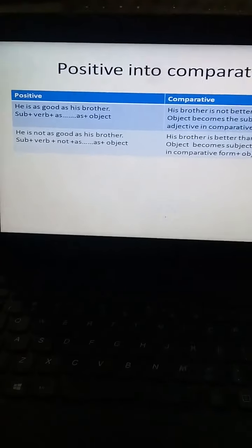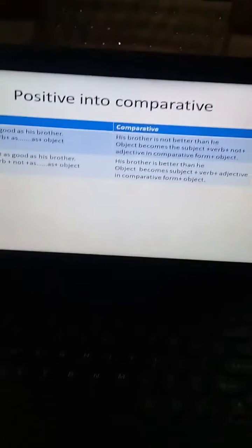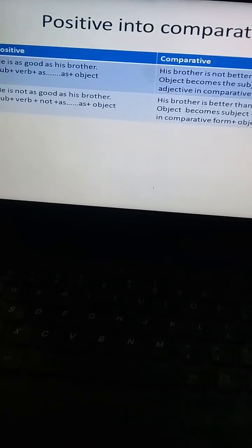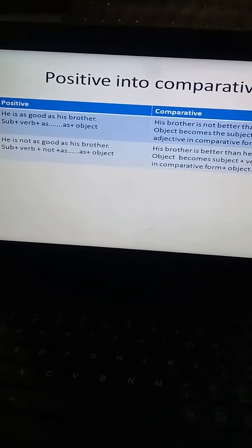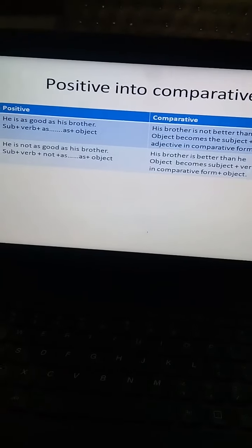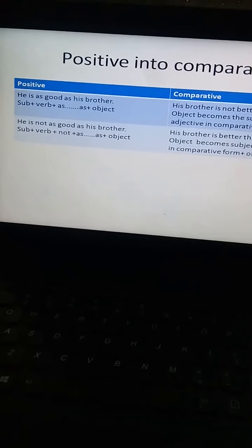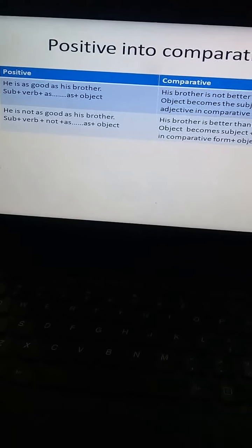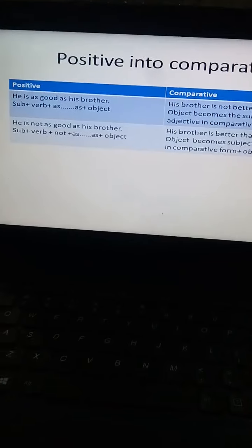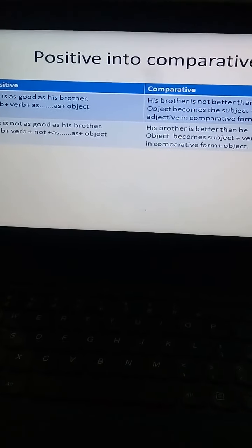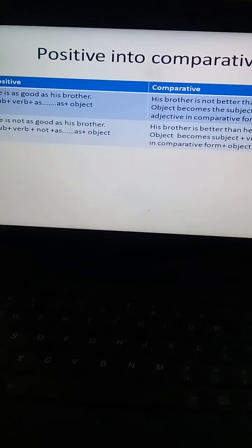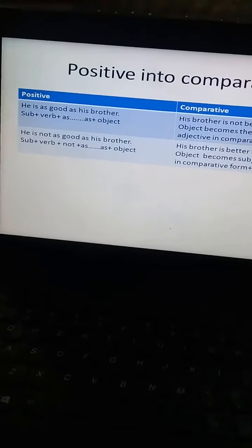Okay, now there is another rule in degree of comparison, that sometimes degrees are compared between two items or two persons or two things or two qualities or two places. At that time you cannot change those sentences into superlative degree. You have to change those sentences only into positive or into comparative. That means the comparison will be between positive and comparative degree.